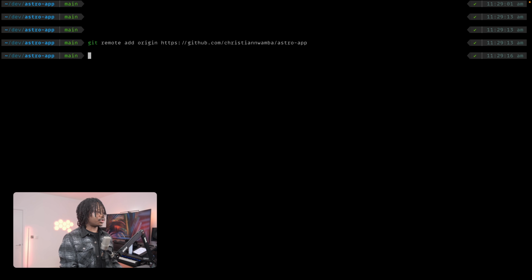So let's first of all push this project to GitHub. So let's create a Git repository on GitHub. Now, the reason I'm doing this is because I want to set up a continuous delivery between AWS Amplify and GitHub. So what basically happens is if I make any commit, I want Amplify to pick up that commit and redeploy it. So that said, we can add the URL as a remote to this project and then push it to GitHub.